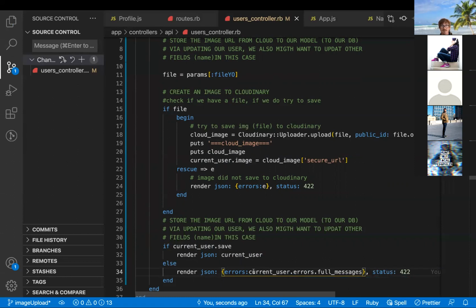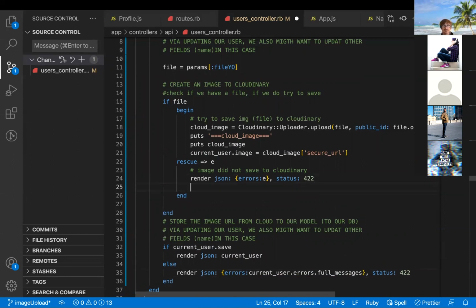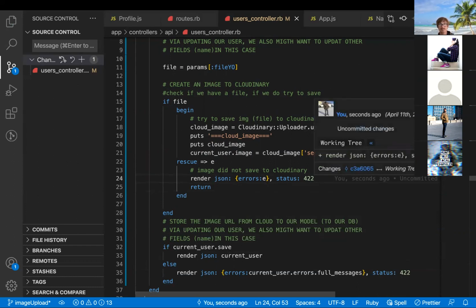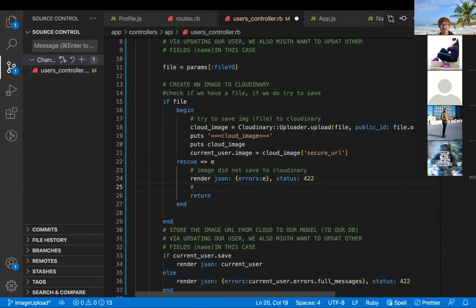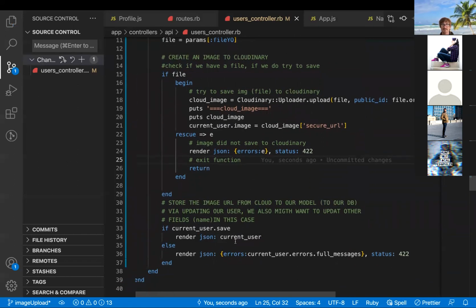Status 422. Now, something I need to do right here, I need to return. So if this fails, I need to render JSON, and then I need to exit. If the image didn't save, I don't want to go try to save the user.